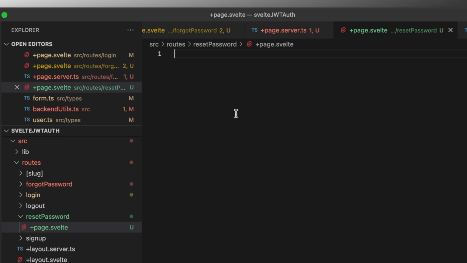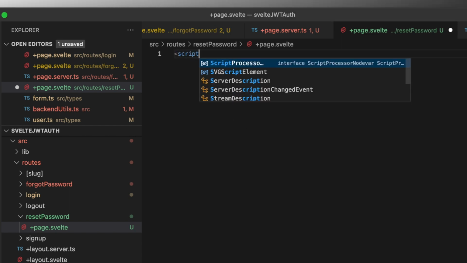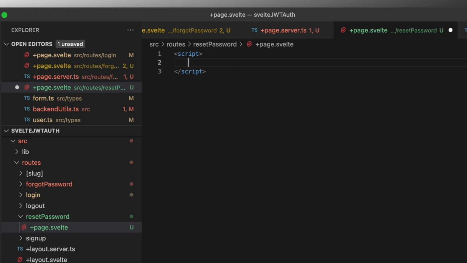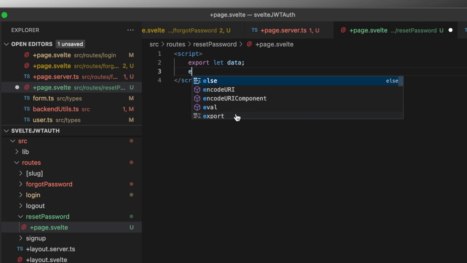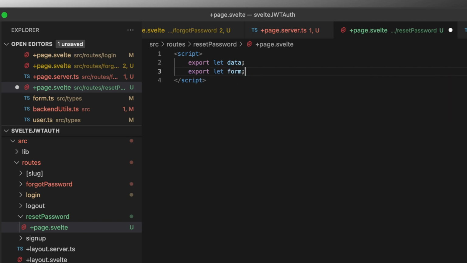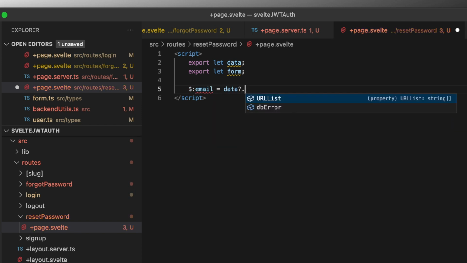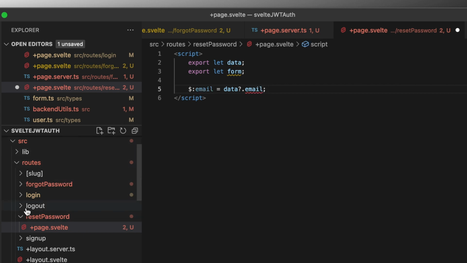What we need is a script, and we're going to export let data and export let form. And then we're going to make a reactive statement here called email. This is going to be data.email, just like that.